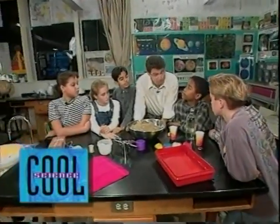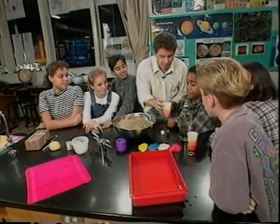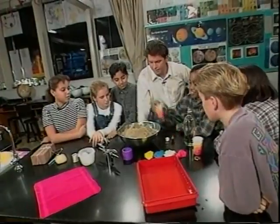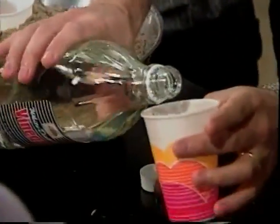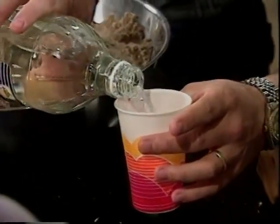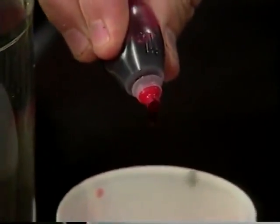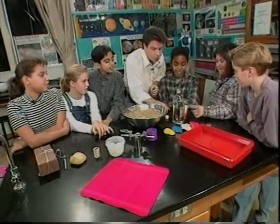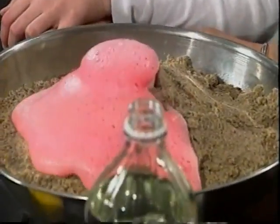All right, it's experiment time. We got a little sand here. Excited, huh? All right, we got a little baking soda. Since you're excited, put that in there, my friend. We're making a volcano. All right. Now we need a little bit of vinegar. We'll pour that in here. And what else do we need? We need something colorful. You got it? That's food coloring. It's going to make lava, what it's going to do. All right, and Chessa, do the honors. Here we go. Whoa! Yeah!